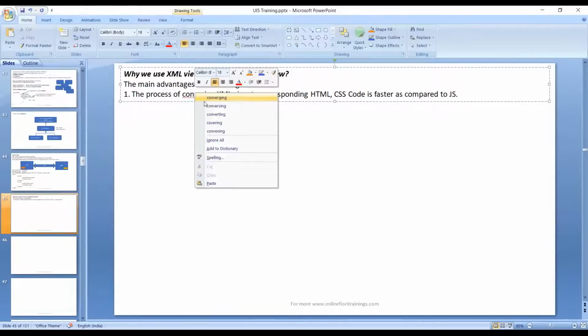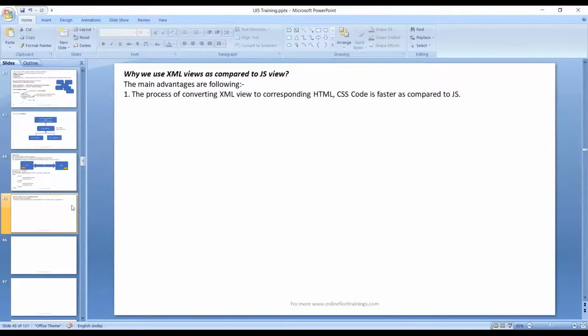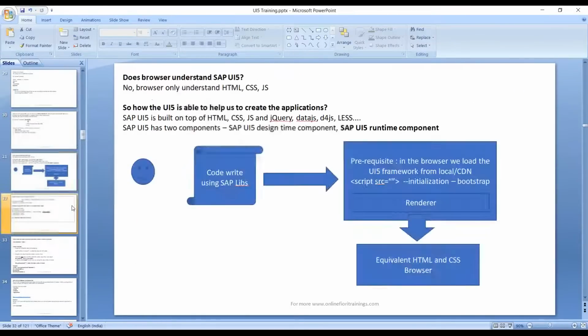XML view. Now, guys, if you remember, let me take you to previous class where we talked about the renderer. If you remember, what is that UI5 framework is doing for you? UI5 framework is converting your code to equivalent HTML and CSS. Remember this slide which we prepared? We talked about the renderer feature of UI5, right? So what is UI5 doing exactly? This is what UI5 is doing for you.